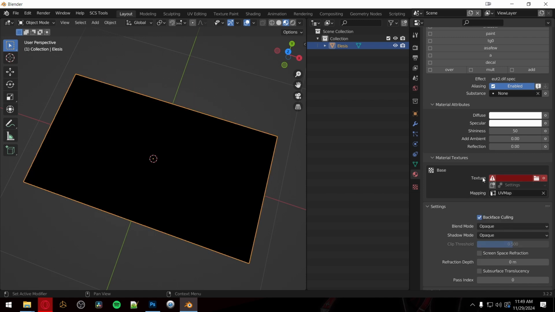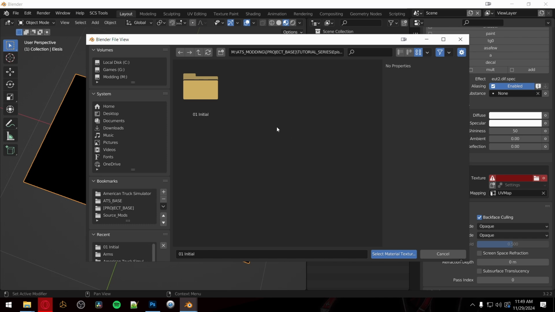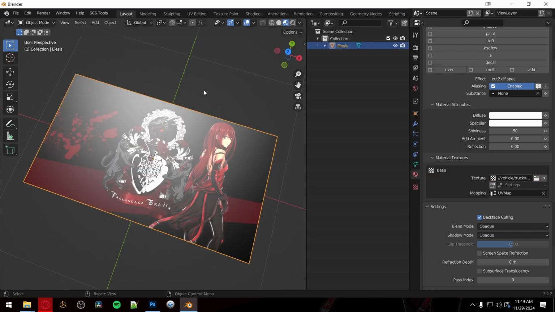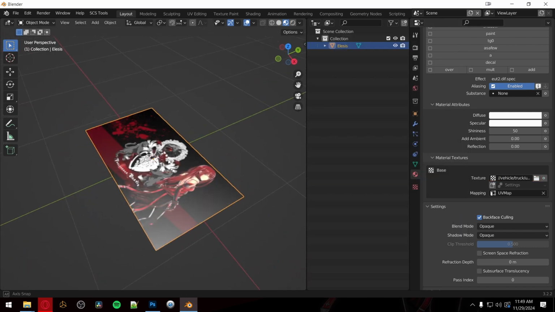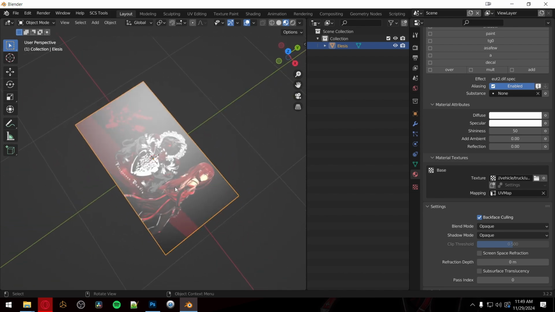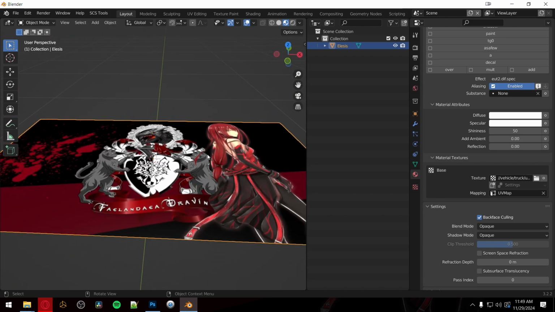That is fine. Now under texture, I'm going to click this, and under 01 initial, we're going to go vehicle, truck, upgrade, interior decors, back panel, Bay textures, and look, there's the Targa that I brought in. So if I double click that, boom. Now we have, and it's not shimmering like it was before. You know how it was doing all that shimmering before?